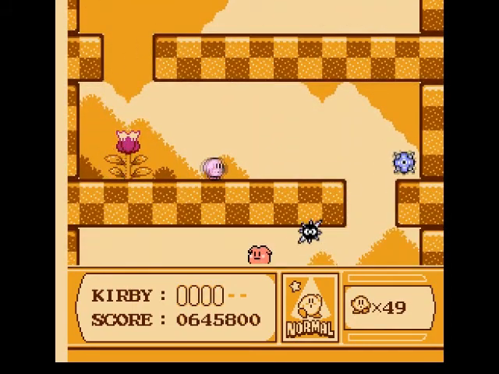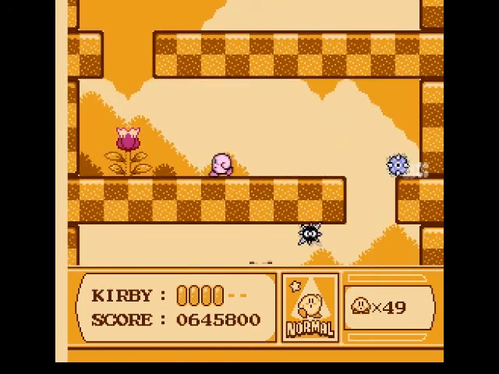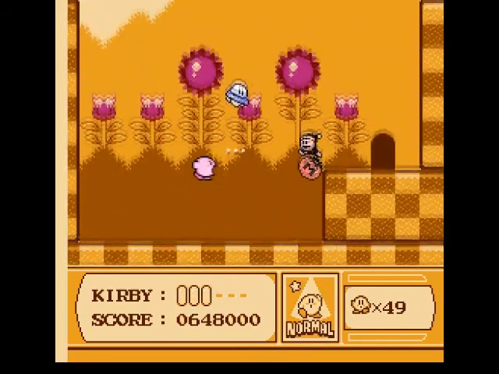Have I shown off the spike yet? I don't think I have, but it's not inhaling. Come on. Can it even inhale in that situation? Come on now. Are you gonna stop? Okay, well that's the spike power-up, in case you were wondering.